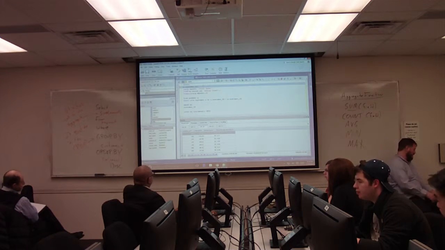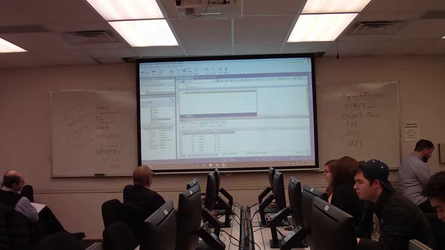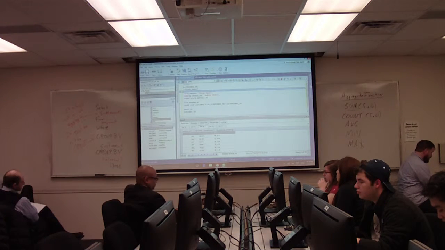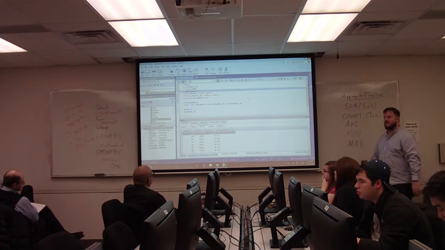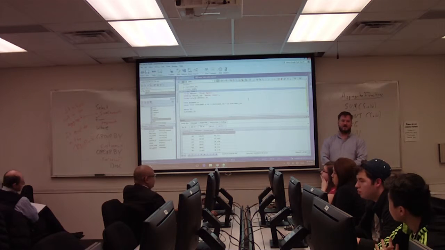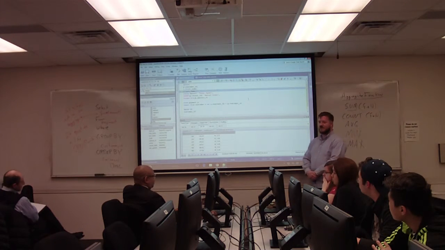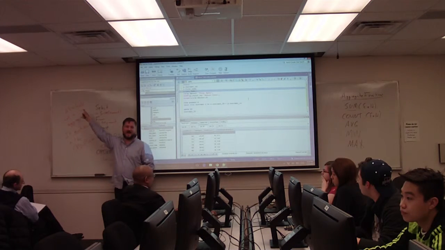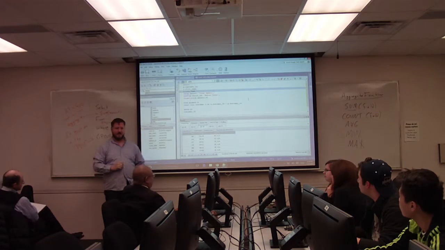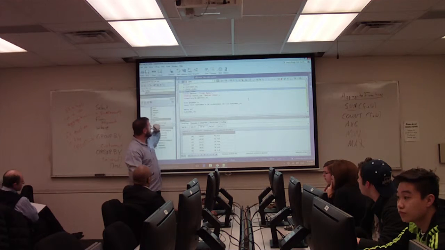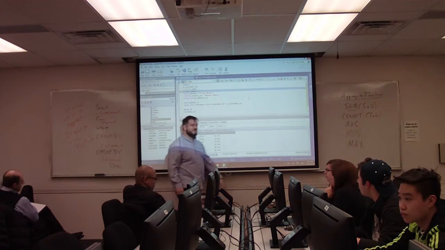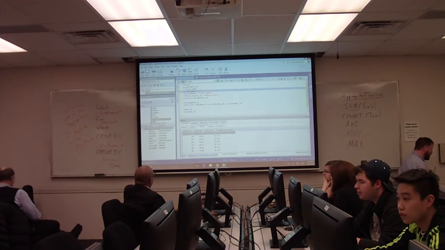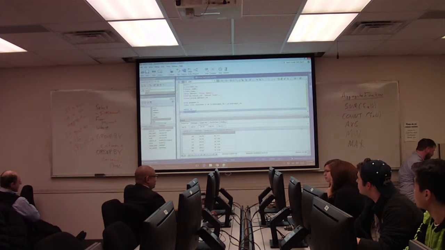So now how do I bring in customer name? Will this work before I hit F5? No. Group by. If a field isn't in an aggregate, it must be in a group by. This will not work. We added first name and last name. These 3 are being aggregated, and we're only grouping by 1. What's the easiest way to get all of your group bys? Copy and paste them, of course. Copy, paste.